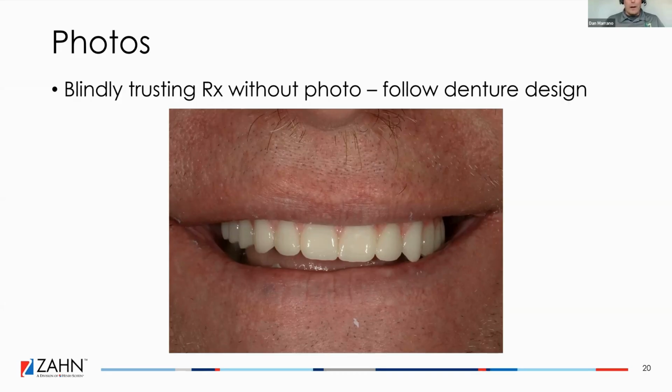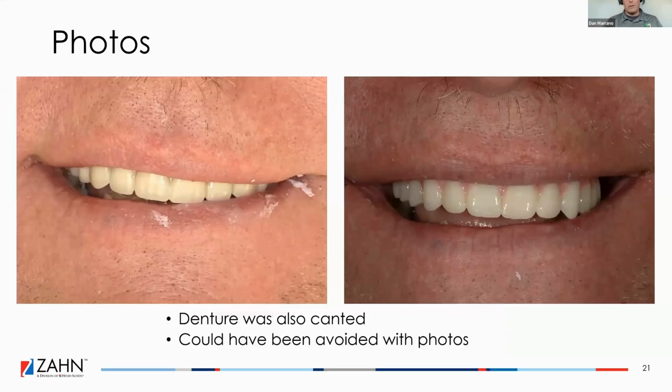And I was like, gosh, man, how did that happen? I knew I did a good design. I followed the denture design. So I asked if they had a picture of the denture, and the denture was canted as well. If I had had that photo of the canted denture the first time, we wouldn't have to be redoing the design again.